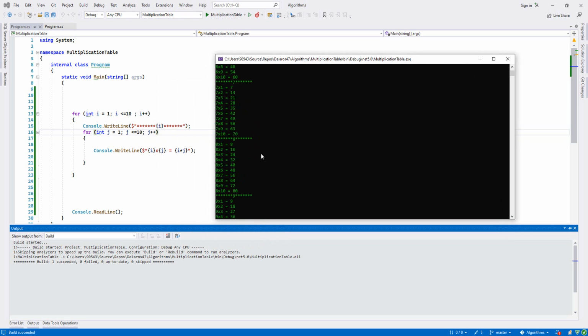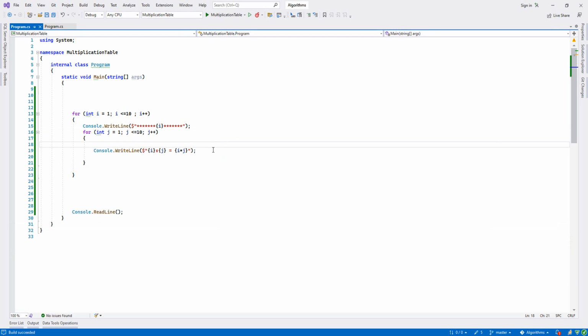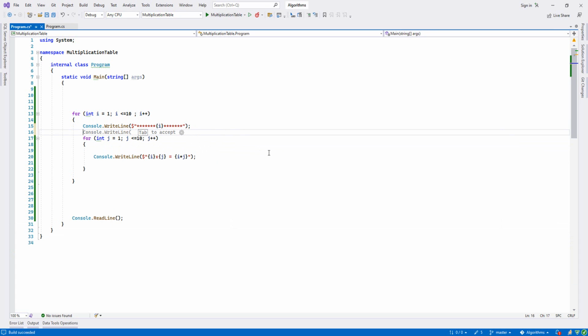For example, we can do some coloring, and I would like to change the foreground color of the console. How can I do that? I will come here and say Console.ForegroundColor, and it asks for a ConsoleColor, red for example.